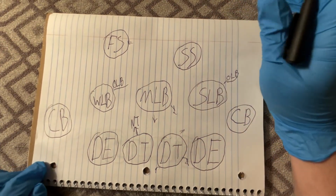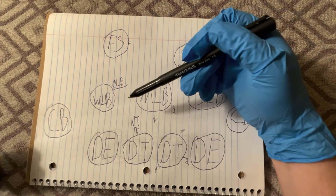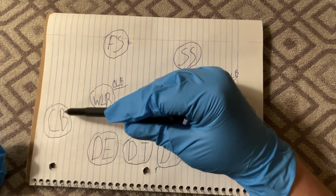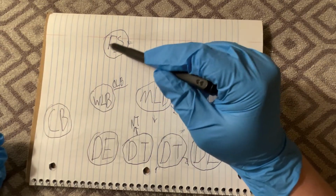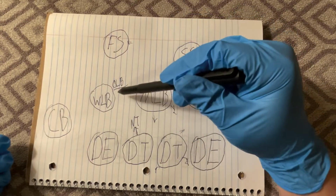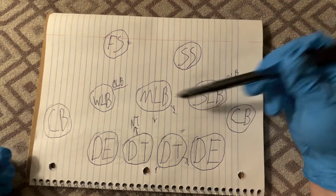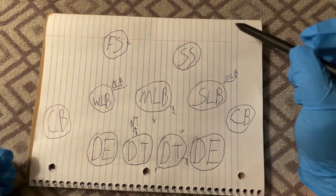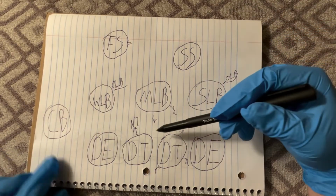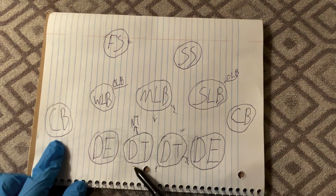To go over once more, we have the cornerback, also referred to as defensive back, interchangeably with safeties. Sometimes you'll have free safeties that play corner. Sometimes you'll have corners that play free safety, and they move around and whatnot. Kind of the same, you'll have outside linebackers play defensive end. You won't really have middle linebackers move all that often. Middle linebacker is a very specialized position. But again, you have corners, linebackers, safeties, defensive ends, defensive tackles.